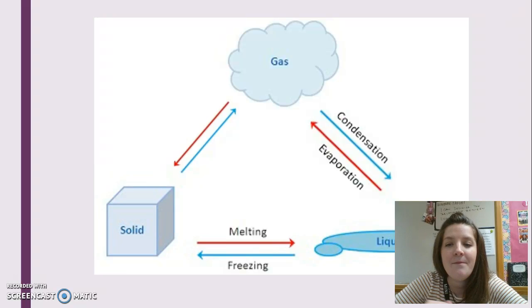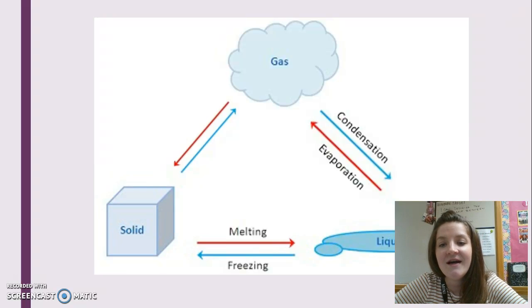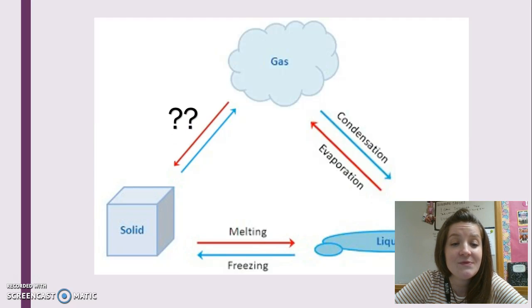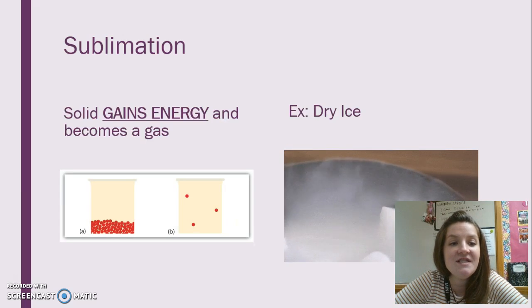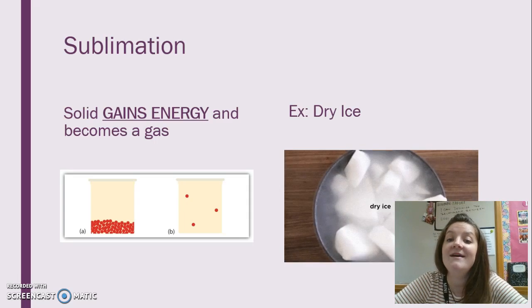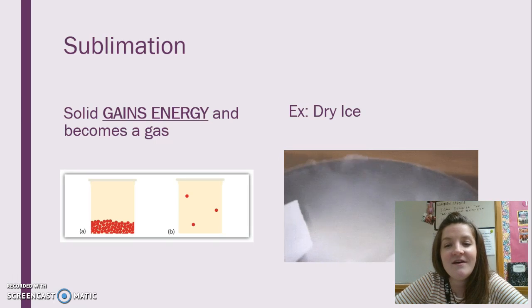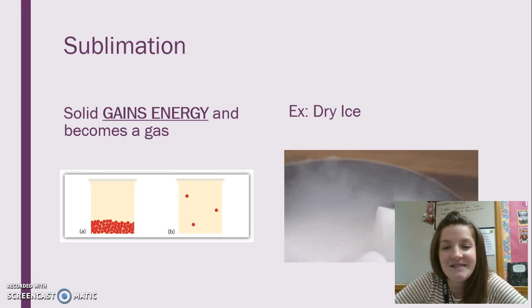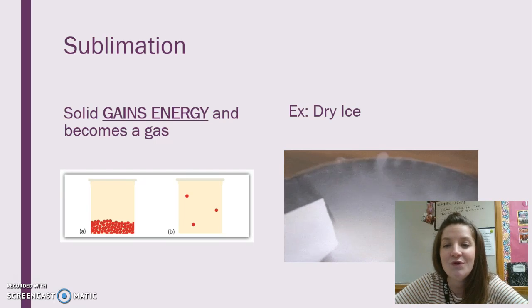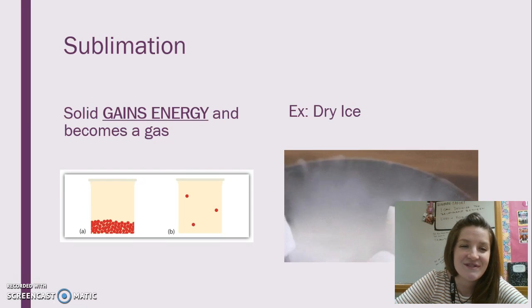We've covered two parts of this triangle here: condensation, evaporation, melting, and freezing. But there are cases where a solid can change into a gas and a gas can change back into a solid, so we're going to give some terms to that as well. Sublimation is when a solid gains enough energy to immediately become a gas, completely bypassing the liquid stage. The best example of this is dry ice, which is solid carbon dioxide. The solid carbon dioxide completely sublimates and becomes a gas and gives those cool effects at parties and concerts and things.